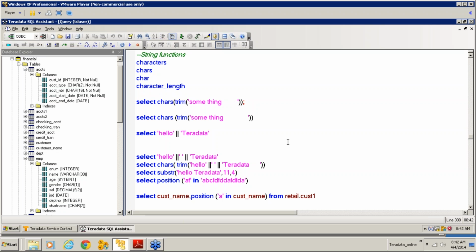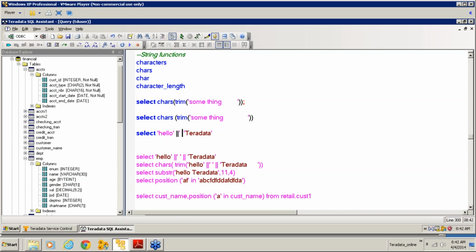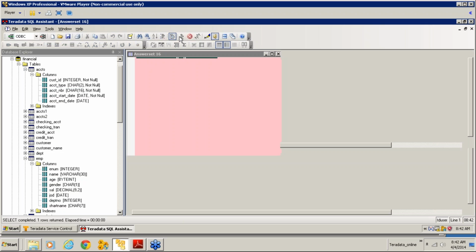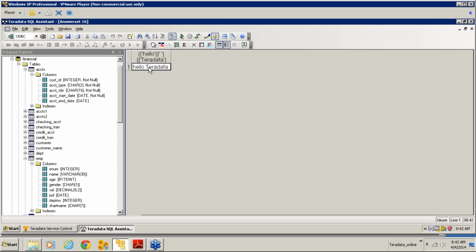It is not hello without space Teradata. I would like to see hello along with the space. Yes, I can do multiple string concatenation also. So I would use a space also as a string, and I will concatenate again with Teradata. So how many strings am I concatenating here? Hello is a string, blank space is a string, and Teradata is a string. So three strings I am concatenating with two concatenation operators, double pipe, and I can see the data here.